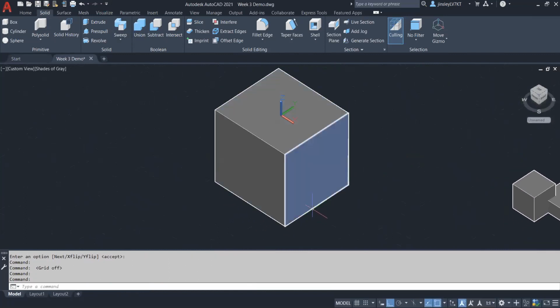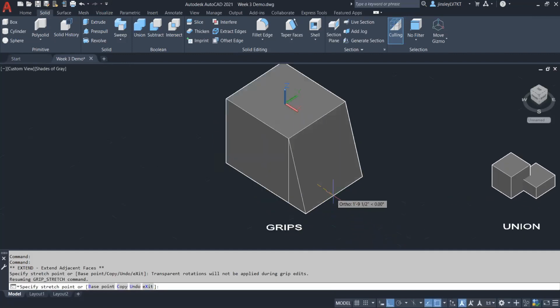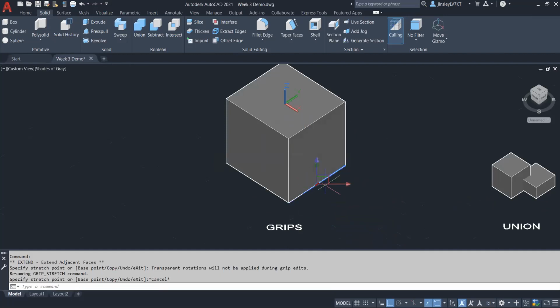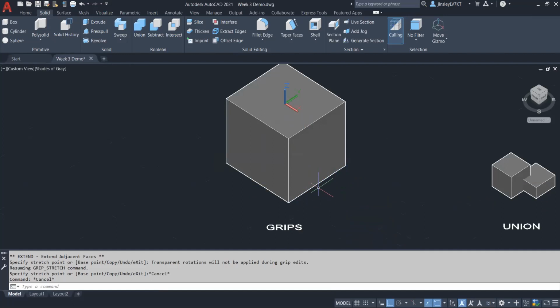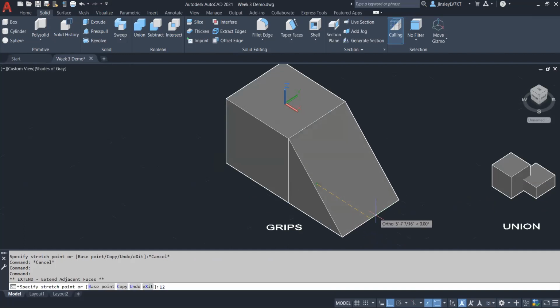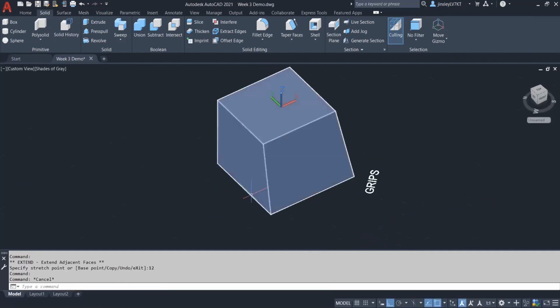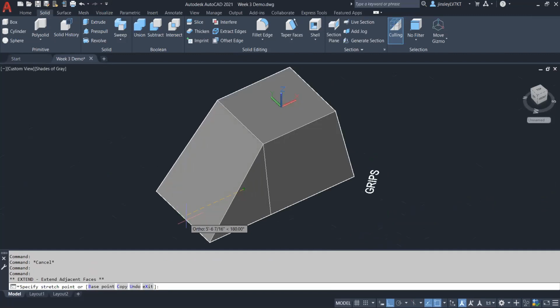I could grab this grip and I can move it out a specific number. So for instance, if you ever had to, in an exam or in your own projects, move this bottom edge out another foot, you could hold down Control, select that specific edge, and then type in that specific distance that you wanted to move. So I would pull it outwards, type in 12 and hit enter. And then I could hit escape and then do the next one, right? And I could go around the entire bottom, making sure I escape every time.